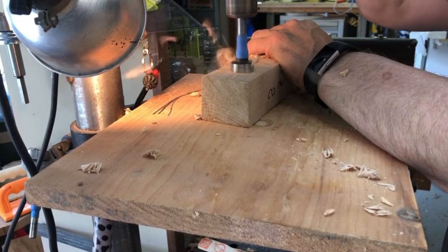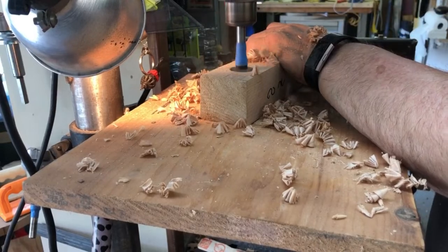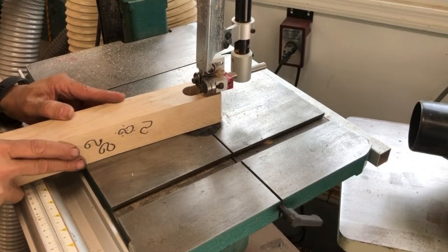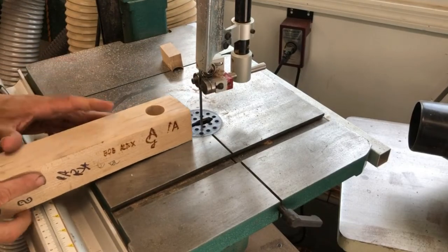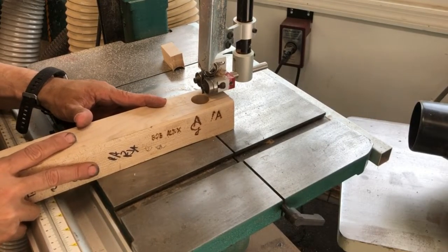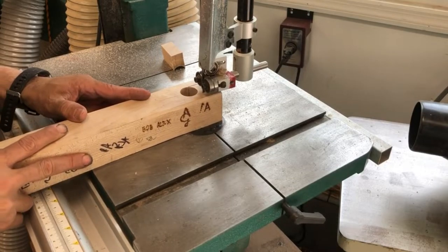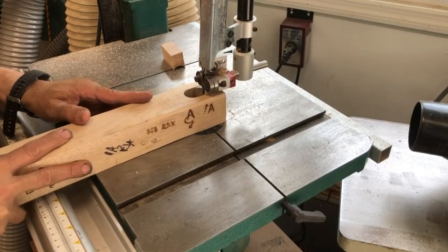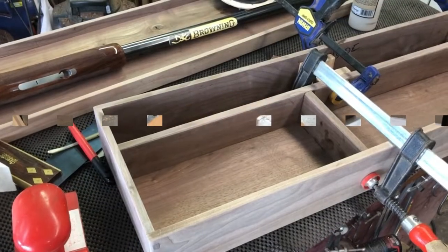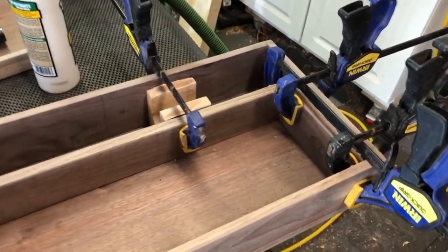And here's where I needed to build something to hold onto the barrel. So I grabbed a little piece of maple out of the scrap bin and a 1-inch Forstner bit. And just cutting the bottom of the groove and cutting the groove out with the bandsaw. Needed two of these. And then I just cut these to length. A little bit of sanding and glued them in. So a couple clamps, a little bit of glue. Again, time to go do something else.